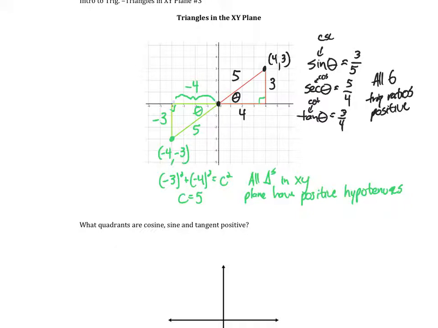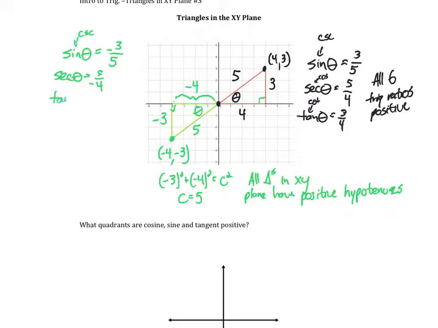Let's now see what sine, secant, and tangent of theta are here, though. So if I tried to find sine of theta, sine is opposite over hypotenuse. That would actually be -3 over 5. Interesting. And you can imagine that cosecant would have the same sign. That would just be -5 over 3. If I found secant, that's the reciprocal of cosine. Cosine is -4 over 5, so this would be 5 over negative 4. Doesn't really matter where you put the negative.